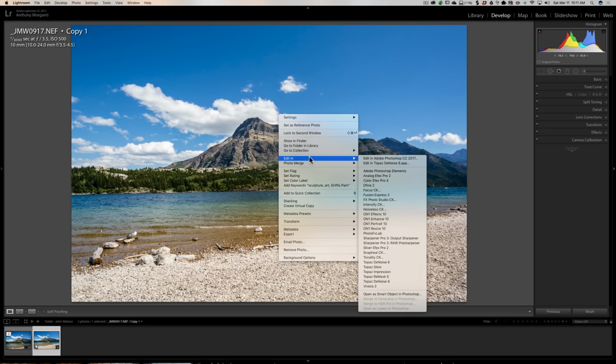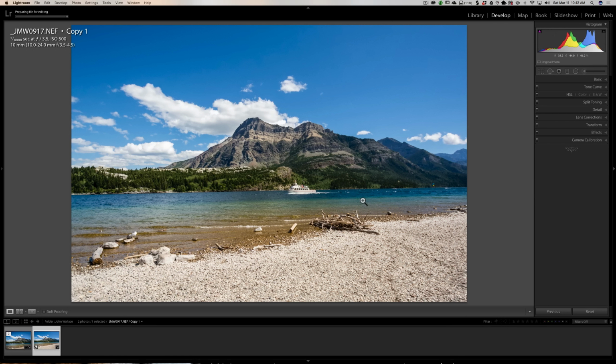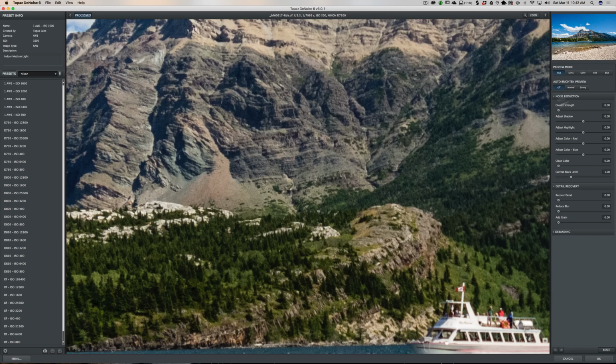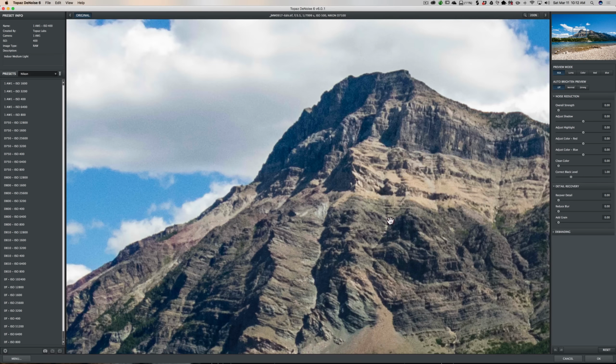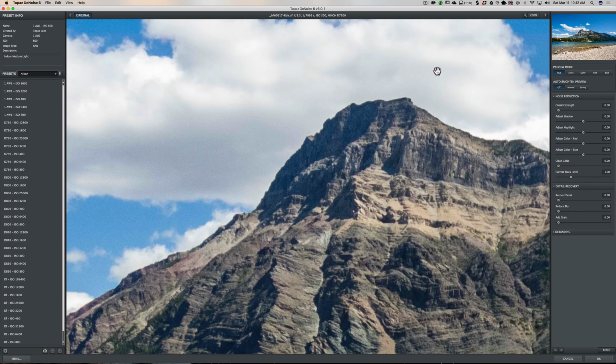And we're going to just right click on it, go down to Edit, Topaz Denoise 6. All right, we're just going to click Edit. And there we go. Now, it was a Nikon D7100, which there is no preset for that, but I found that these 1AW1s work well for the crop sensor Nikon cameras.